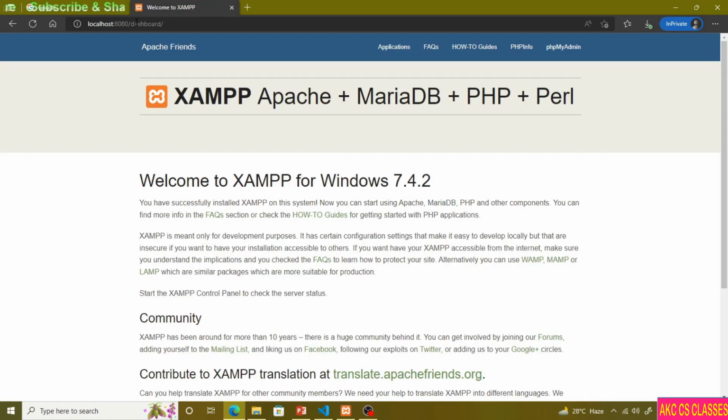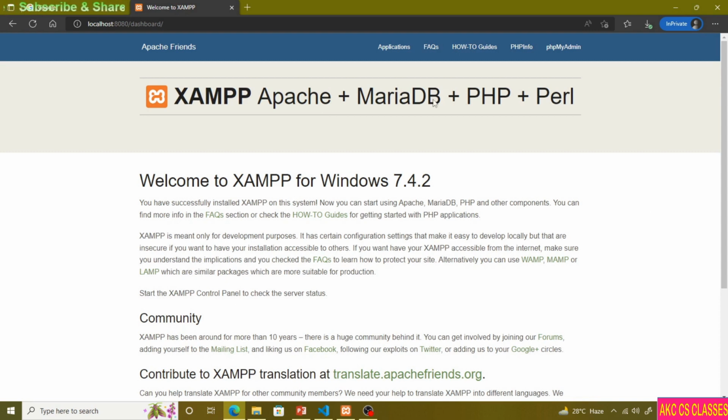If this particular page opens, then you can understand that this page is being fetched from the Apache server directly. And if this page opens, then you will be able to ensure that yes, my Apache server is running successfully. So the browser is sending a request to the Apache server, and the Apache server will by default open this dashboard front page, which helps us ensure that the Apache server is currently running properly.